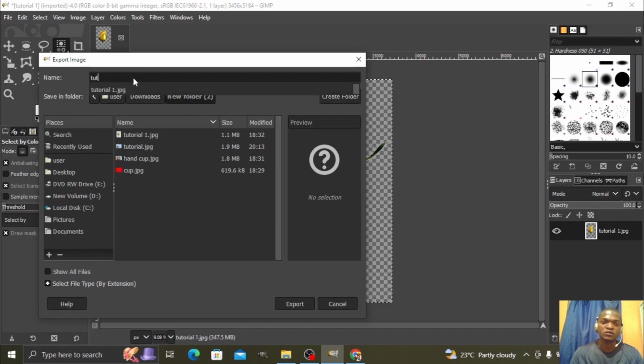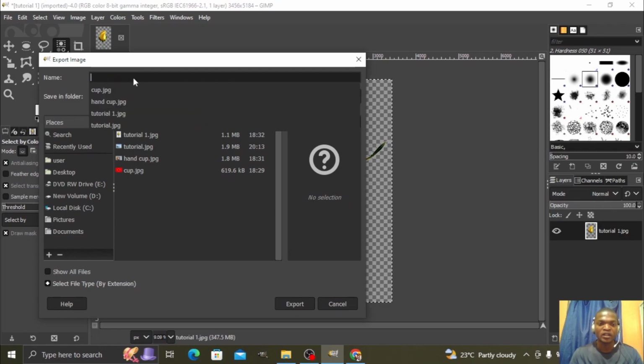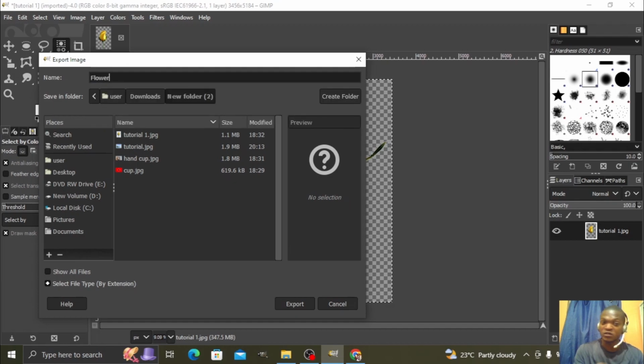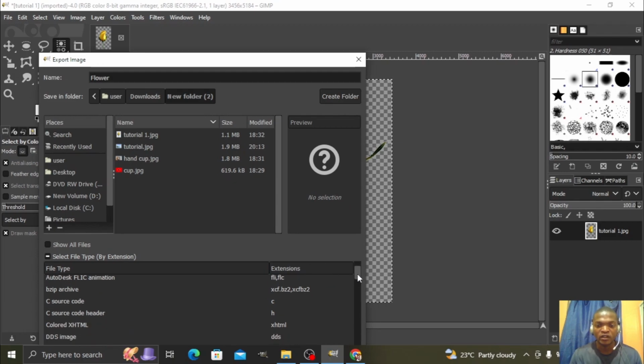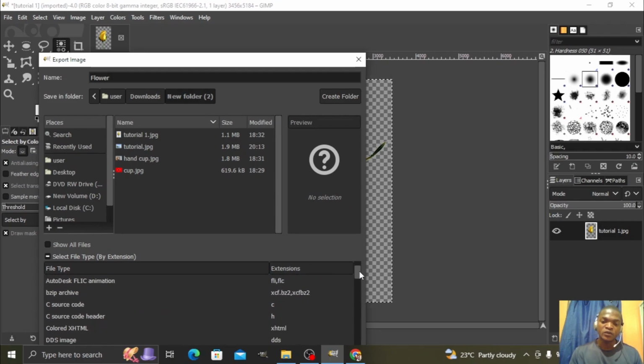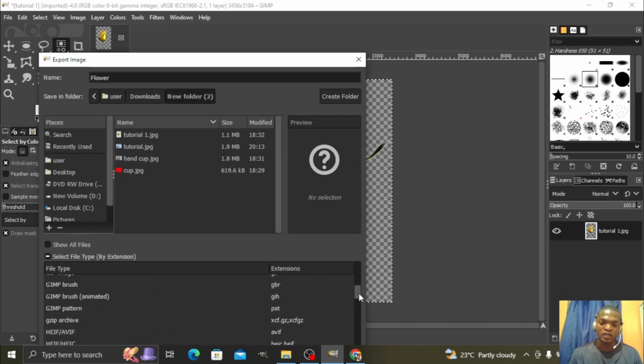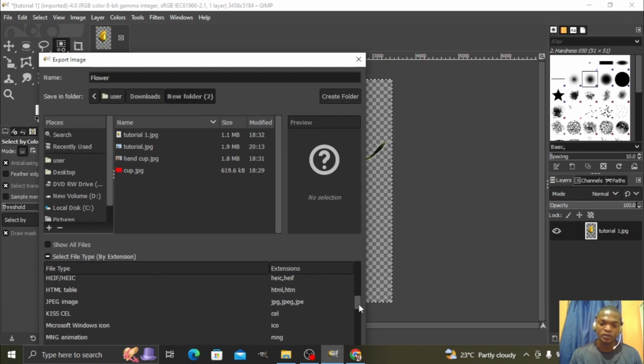First, let's go forward and change the name of the image. Let us name it flower because it was a flower. Now go to the select file type by extension and click on that. That elongates your window, and now all you need to do is scroll all the way down until you see the .png option or the PNG option.